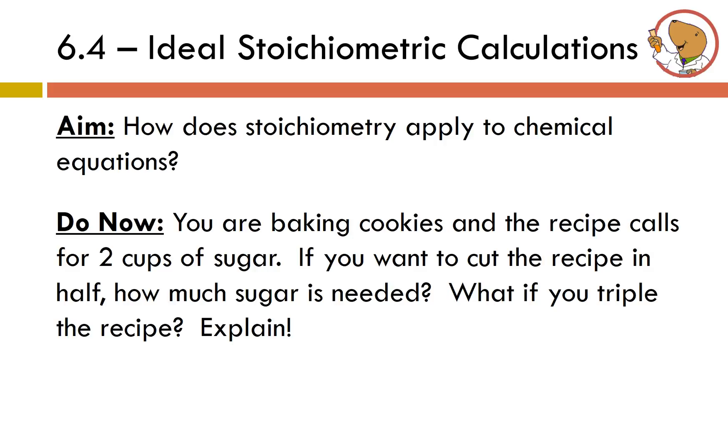So we take a look at this. If you want to cut the recipe in half, well if you want to make half as many cookies, you've got to cut the amount of sugar in half. So if it calls for two cups then we only need one. In addition we'd have to cut all of the other ingredients in half as well. It wouldn't make any sense to leave the number of eggs and the amount of flour the same.